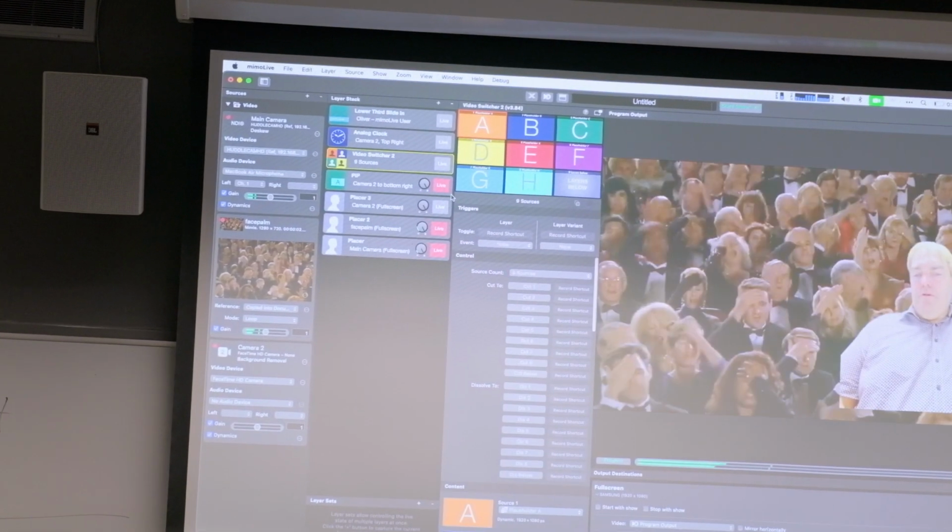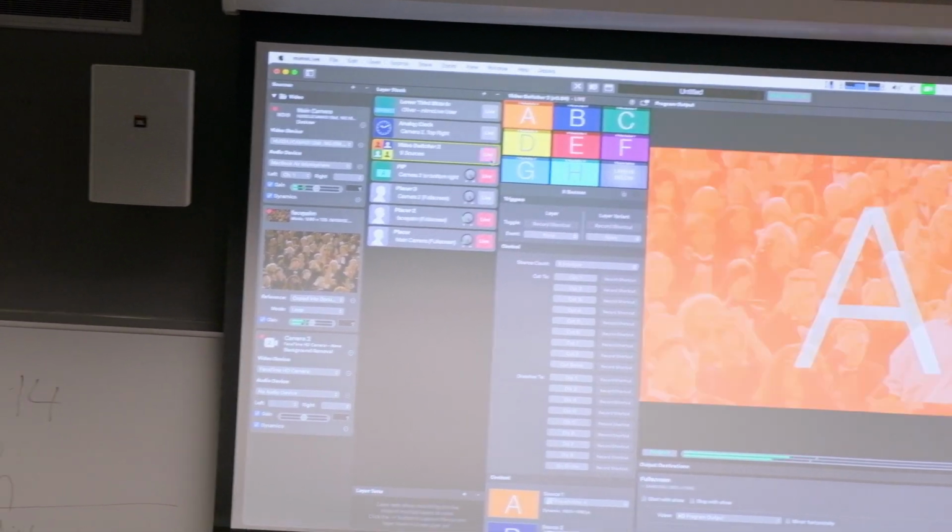What I'm finding a big use for myself, for programs like mimoLive, is that we're doing a lot of remote production where we have some people on-prem and some people remote. And the integration that this has with Zoom, for example, allows you to very easily bring an outside source alongside all the other sources that you're working with.